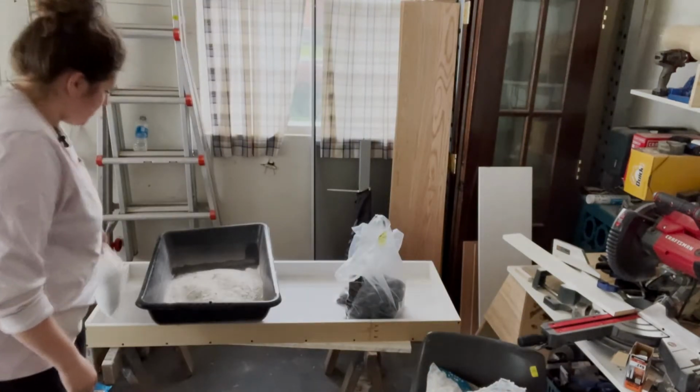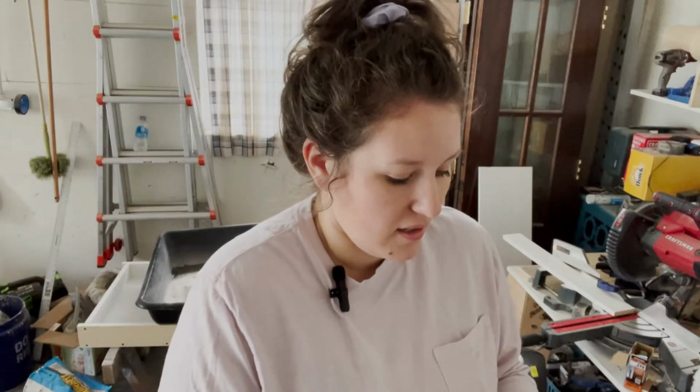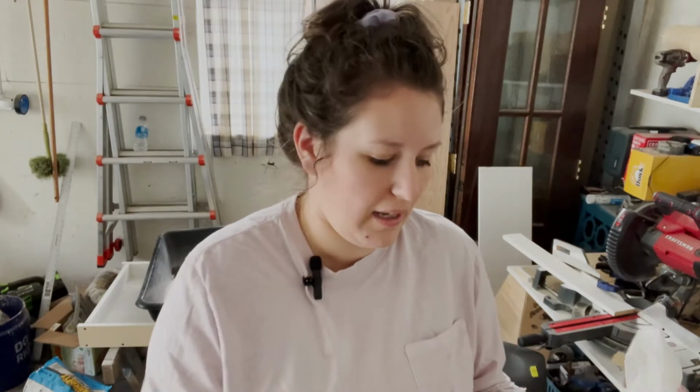And then I have this marble powder. I'm not really convinced that it does anything. I got it off of Amazon. It's mainly used for crafts, but I did a sample tile, one with it and one without. And the sample tile that had this actually looked whiter. So I think it's more of like a tint. People use it when they mix up gesso and stuff, to tint paint. So it's not really gonna harden and make anything special. It's more just to tint stuff. So this is what I'm using to tint it whiter.